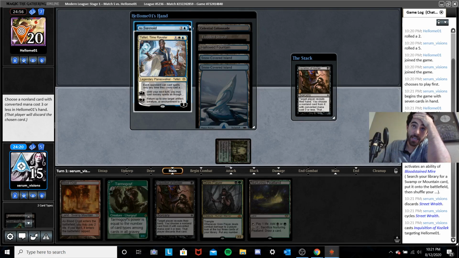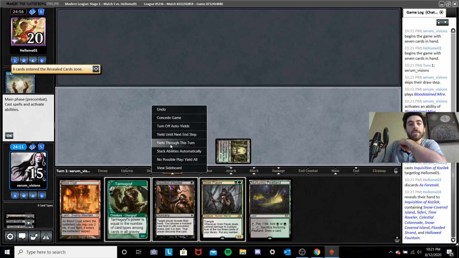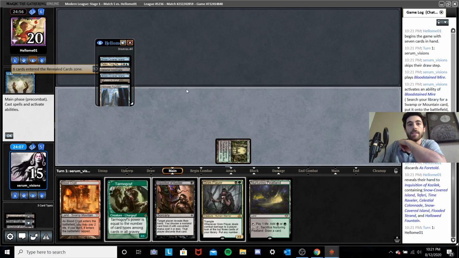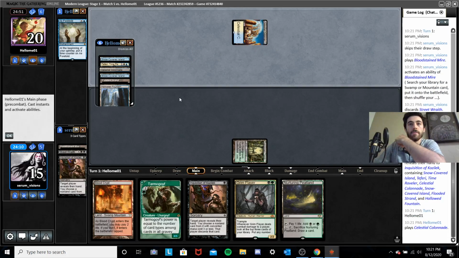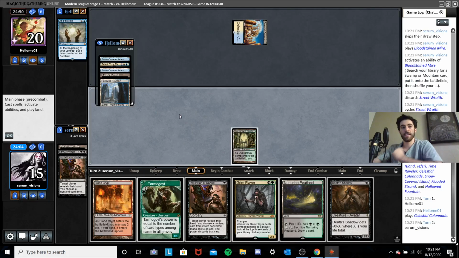Alright, well I think I'll just take the As Foretold. I can take the Teferi next turn. I think the As Foretolds are probably going to be more problematic in the long run. So if they were to draw another As Foretold, I definitely would want to take that. But as it stands now, I'm just going to play a Tarmogoyf. And then I can try to Inquisition to make sure that the Teferi can't interact with the Goyf.